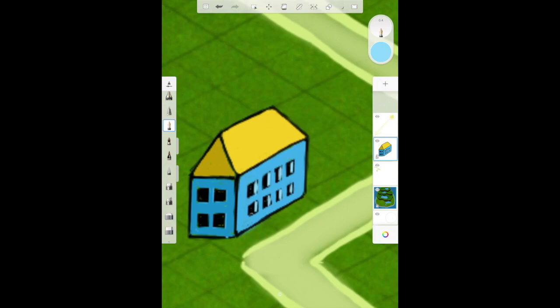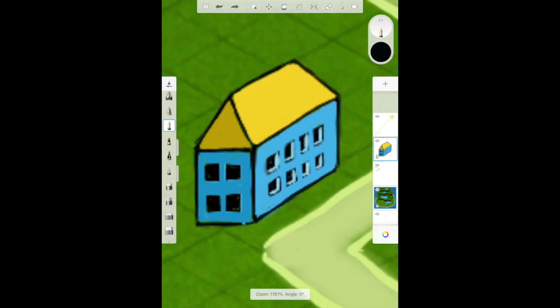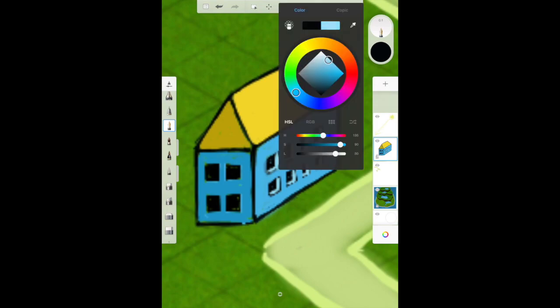Okay, and then you can even do it on the bottom here. And then I would go over here to the other side and pick.